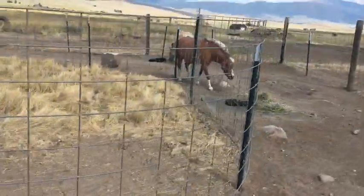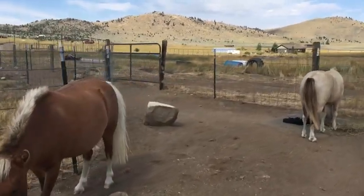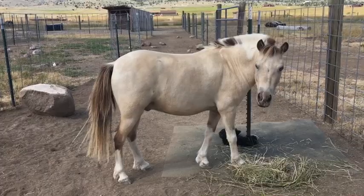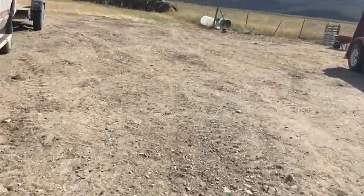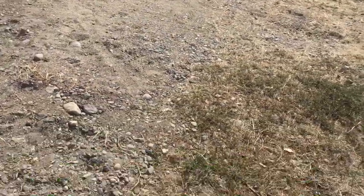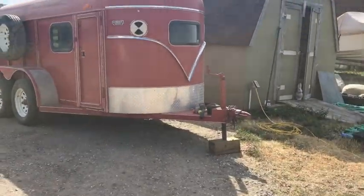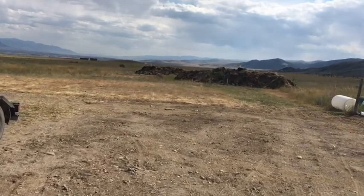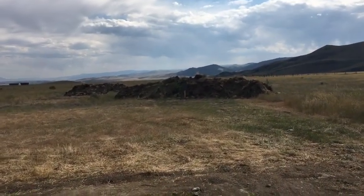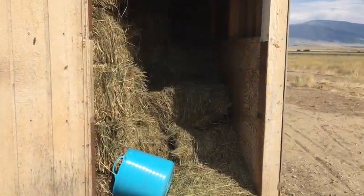I wanted to finally give you guys an update on the new track and how the ponies are doing. Skye hasn't been getting any exercise other than the track living, and Zorro's been getting regular driving — he's definitely lost some weight so he's looking pretty good. This is where they were before: they were behind this green shed, right up to this corner where the weeds are — there was a gate there and they just had that little corner. That whole section was the old track and the water was over there by the green shed. That's our shooting range so we can come right out the back door and practice with our handguns. Here's the other shed — my husband's going to put a big piece of plywood on that side so the snow doesn't blow in.